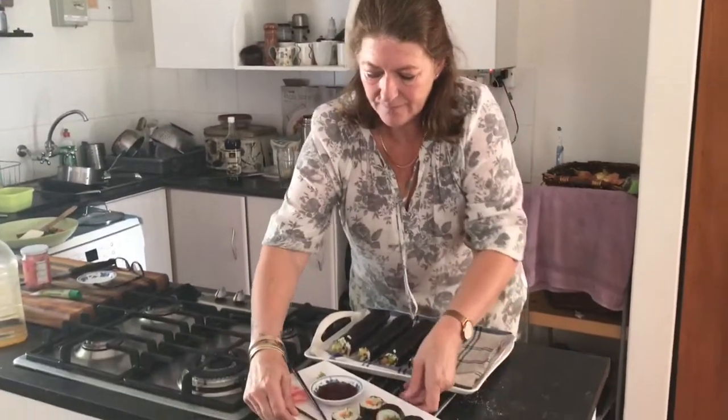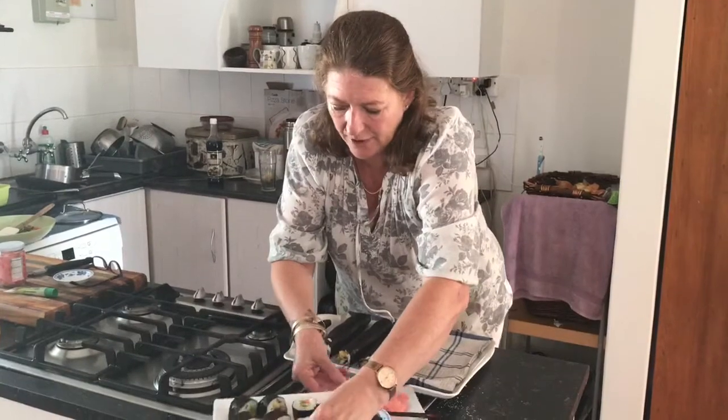I've finished making them - made six rolls. One roll I've given to two nice chaps who came to collect something, and this one I've set up for you to see what it looks like once it's cut up. There we go - this is proper wasabi, it is phenomenally hot, and I'm using mushroom soy because I'm really into that at the moment. Vegan sushi - a lot of people will be missing sushi. I should have done this ages ago. It's not a disaster like yesterday - bye!